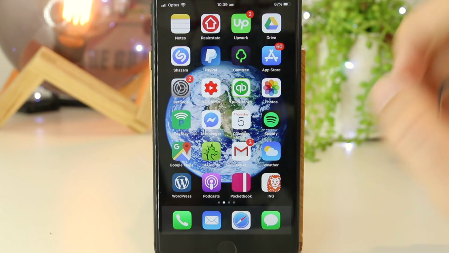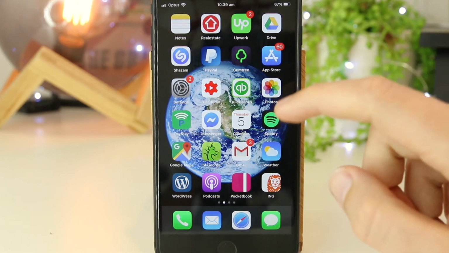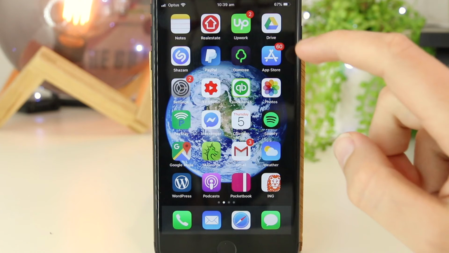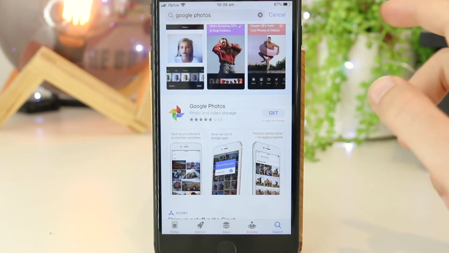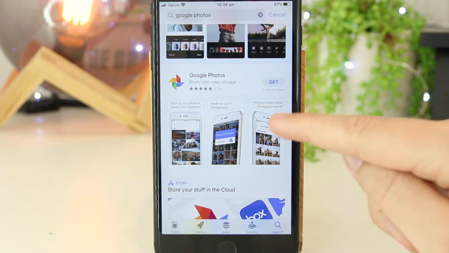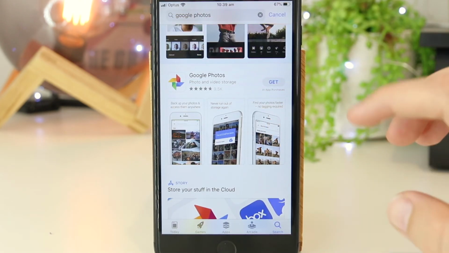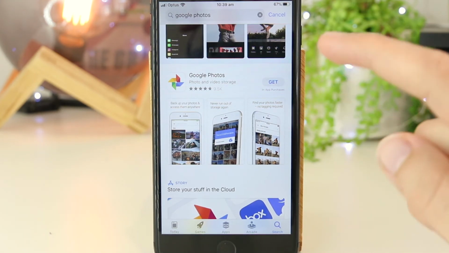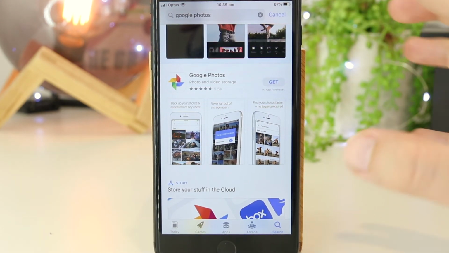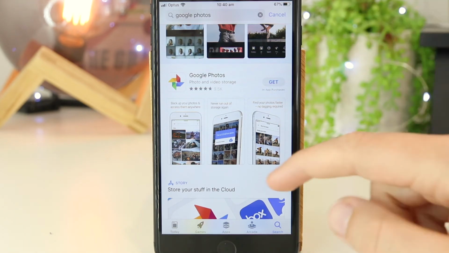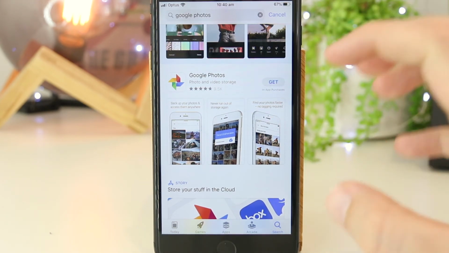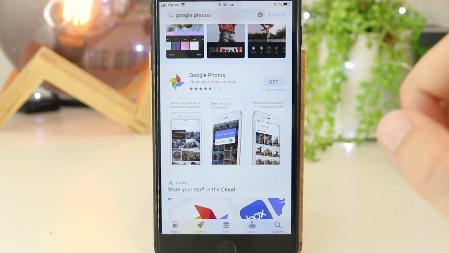The next tip that I would recommend is to go ahead and download Google Photos onto your iPhone device. This is a completely free app that can be found in the Apple App Store. And one of the major advantages to using this app is that it does have unlimited cloud storage. So once you have this enabled on your iPhone, you can essentially take all of the photos currently on your iPhone or iPad device and upload them to the cloud. And this will free up a ton of space on your iPhone device.